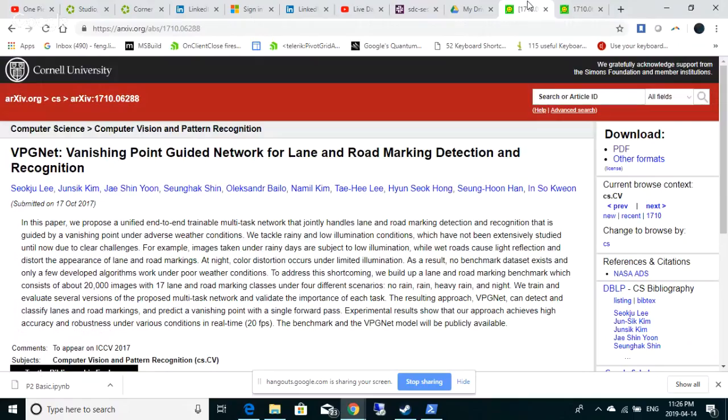Okay. So the general idea behind VPGNet, which is a vanishing point guided network for lane and road marking detection and recognition.